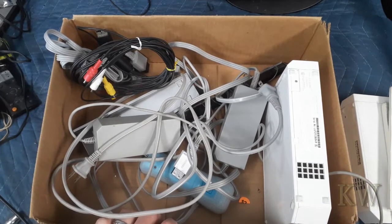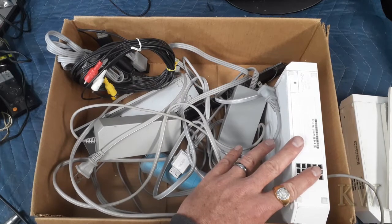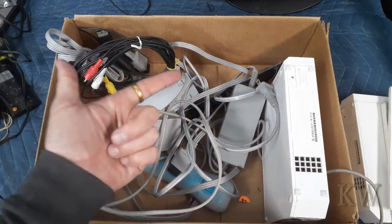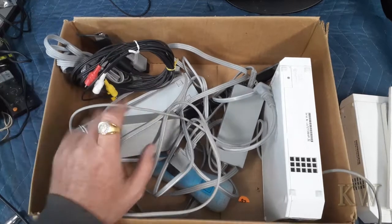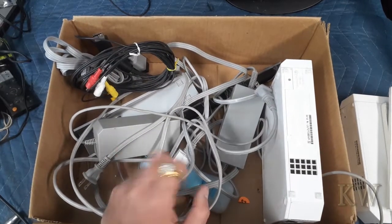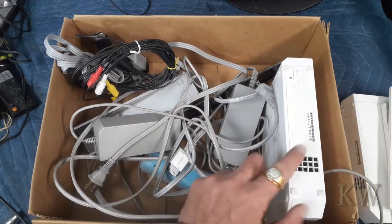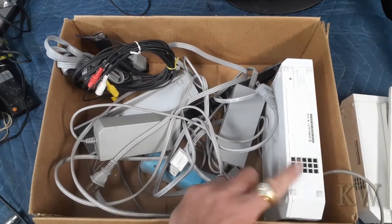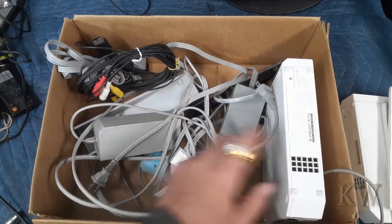I want to know if I got a good deal or not. The lot I paid 100 bucks for, and I got Xbox, Wii, GameCube, and GameCube games — it was like the motherlode. This Wii was kind of a bonus; I really didn't care if it was in there. The other one I paid 10 bucks for at a garage sale, came with all the goodies and some games, and away I ran.